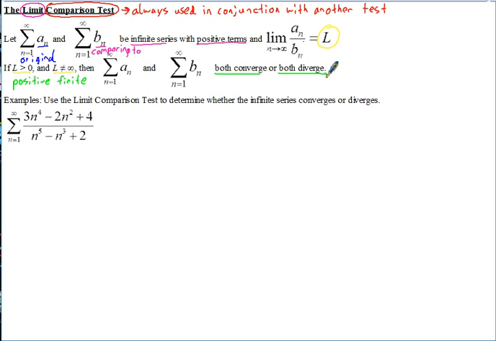So let's see how that works on a couple example problems. This first one says use the limit comparison test to determine whether the infinite series converges or diverges. So notice, unlike the other ones, with the limit comparison test on this one, it's not going to be easy to tell what we compare to with all these extra terms if it's larger or smaller than. But again, think about when you're comparing it, what's going to matter as n heads off to infinity? Well, it's going to be the terms with the highest exponents, right? So we don't have to worry about which one's larger or smaller, because that's kind of hard to tell. But these other terms, as we head off to infinity, are going to end up being negligible.